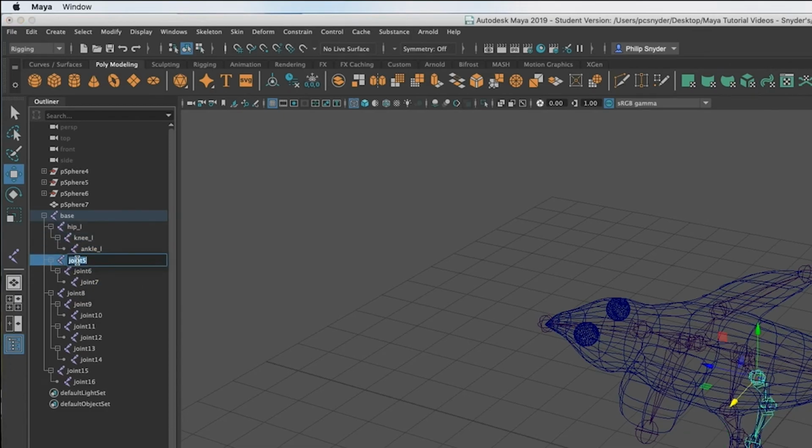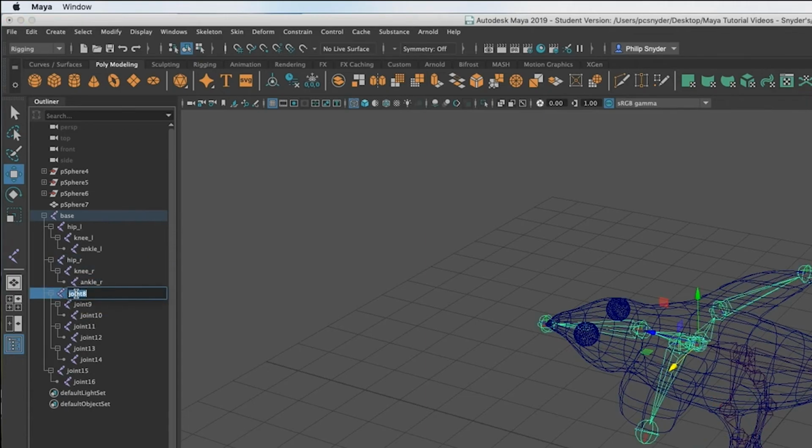So we've got hip underscore right, knee underscore right, ankle underscore right. Let's call this clavicle.